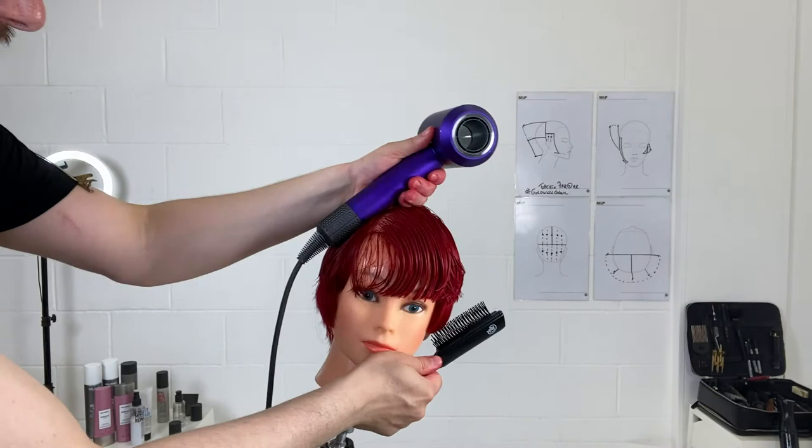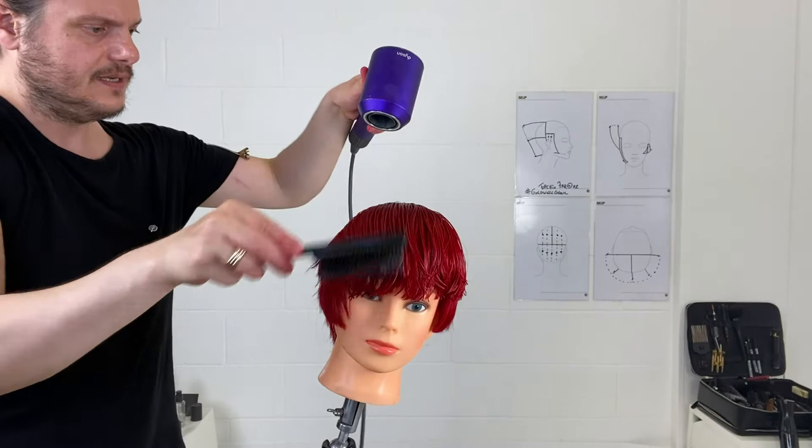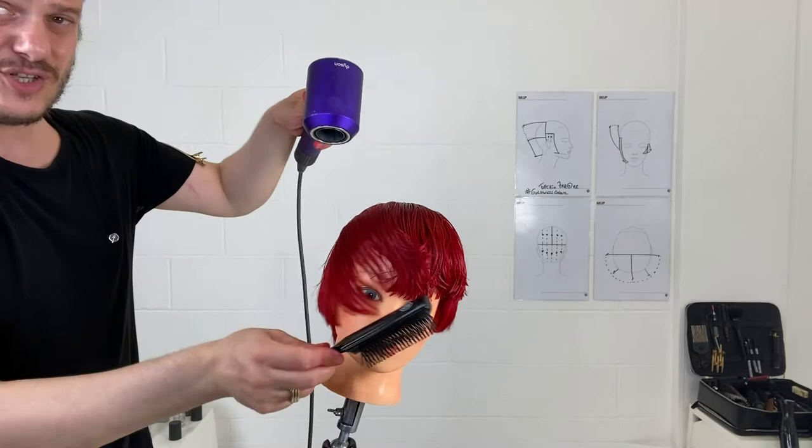Now I really need to push the hair so it falls really evenly, but I'm gonna really look at the growth of where the hair wants to fall naturally as well, because if I push it in the way where it doesn't want to go, it's gonna be really, really difficult.